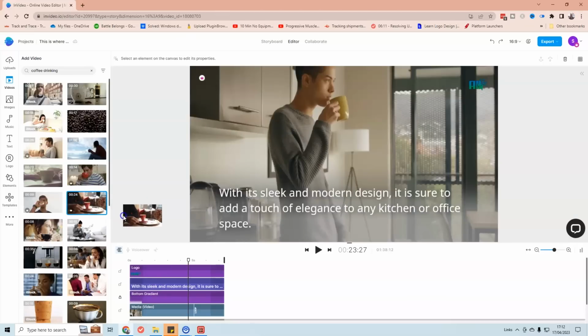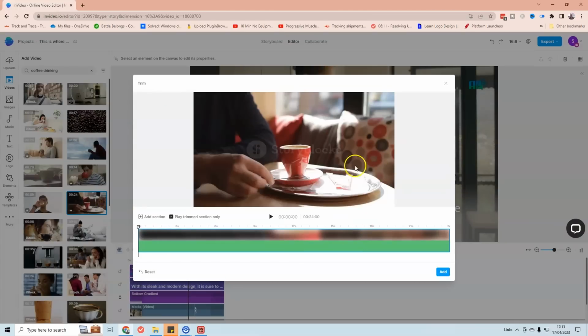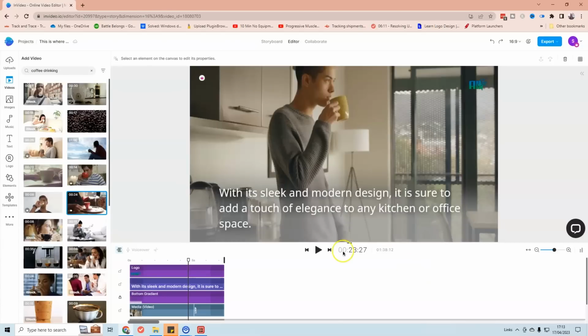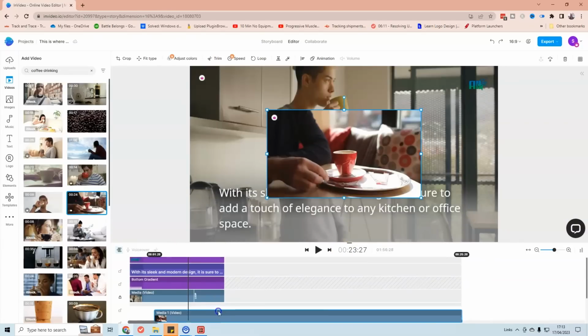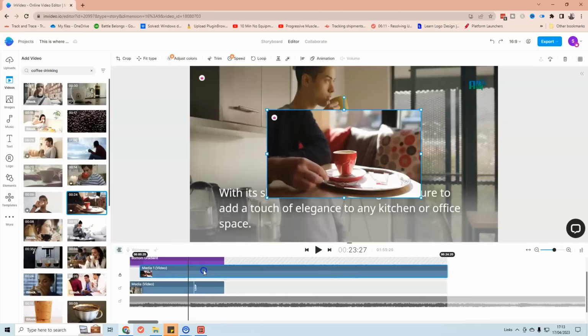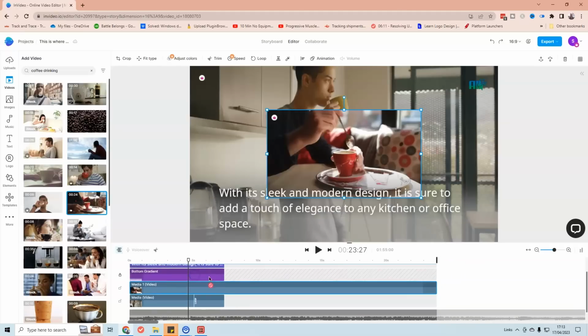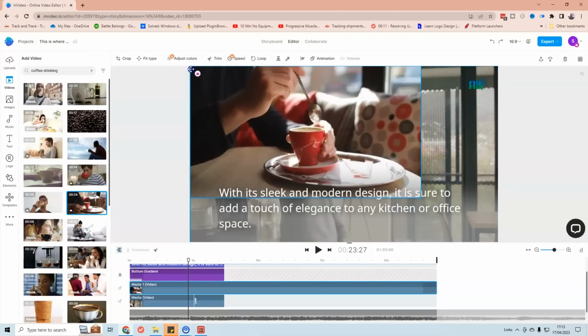So what we're going to do now is just click add as a layer. We're going to hover over here, click on that plus, and say great. Now we can actually get it to trim the size, but we're going to do it as it is. We're not going to add a section, just add it as a layer. Now it's added it at the top here. What we want to do is bring it above the existing video. Initially you see it's over the top, but also it's not big enough. So I'm just going to expand that.